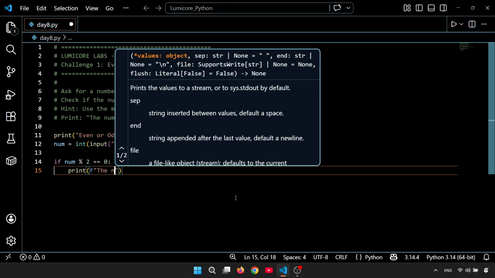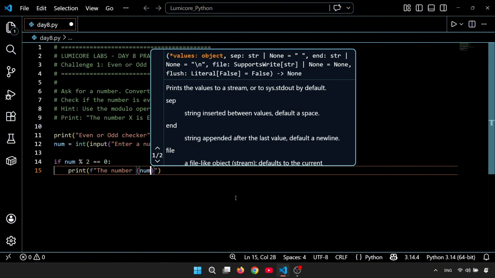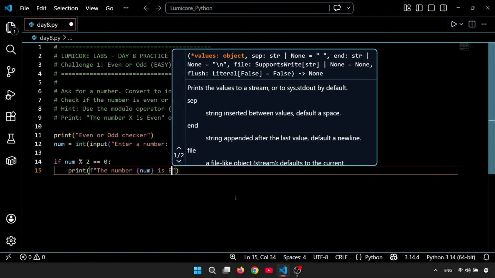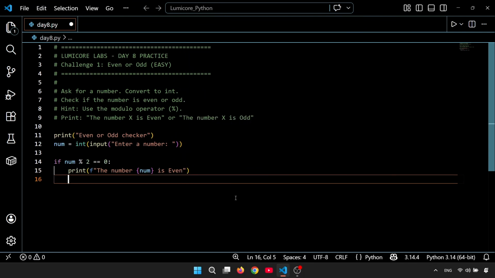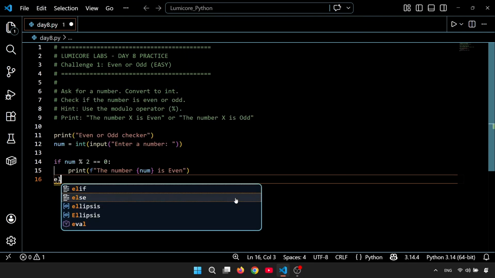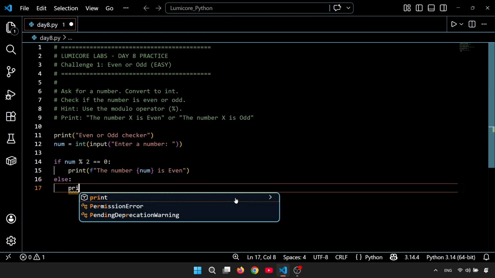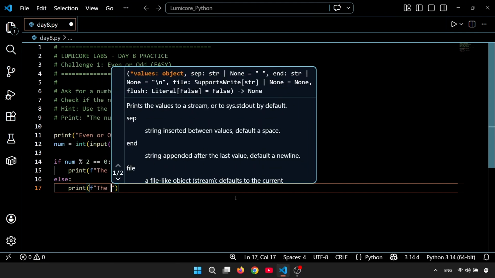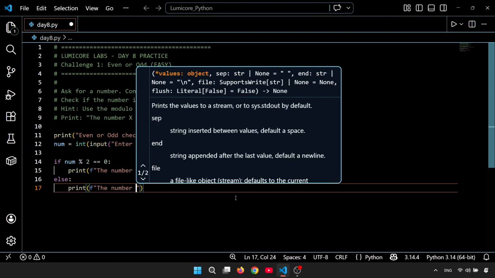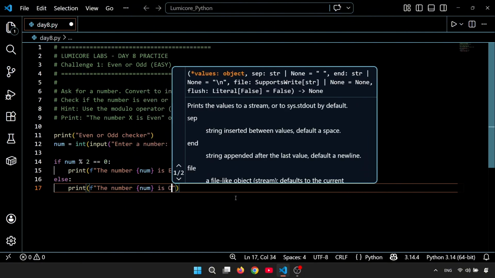Then I check number % 2 equals 0. If the remainder is 0, it's even. Otherwise, else it's odd. That's it.